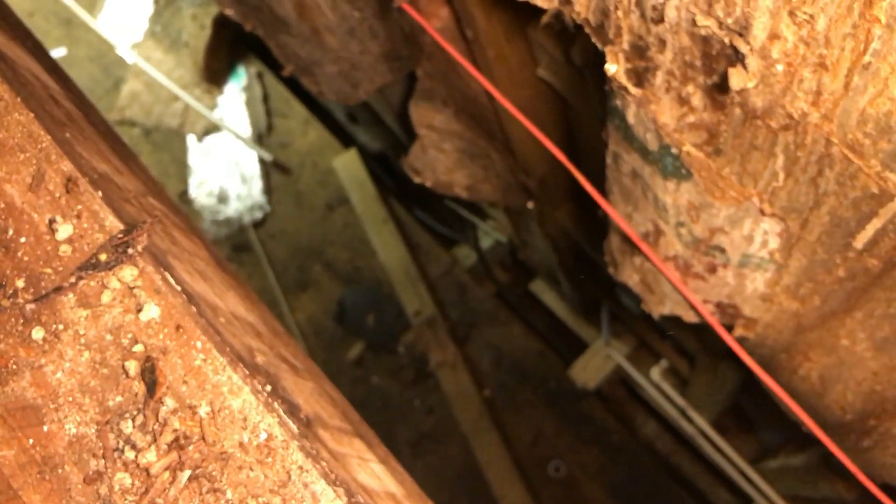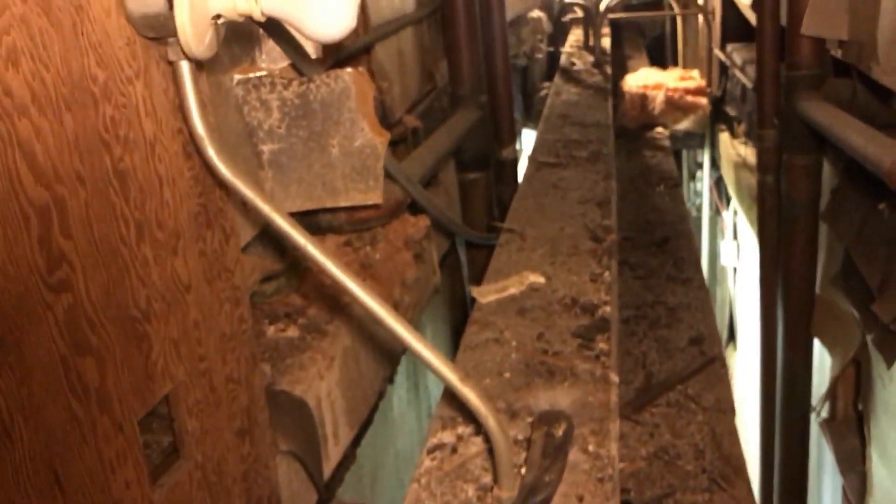I've got to get the valve for the shower out and put a new one in — and I've got two of these to do up here. Dangerous, dangerous stuff. No room to work. I've worked in a lot of dangerous areas — attics, underneath homes, you name it — but this has got to top almost all of it. Take a look behind me: this is a corridor behind the walls, between rooms on the second floor. Look at this mess — this wood I'm standing on is rotted. I'm on the second floor; if this thing gives out on me, I'm gone. And this is an electrical box — it's rotted, metal all the way down through those rooms.